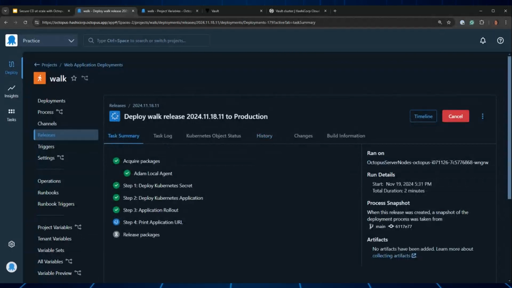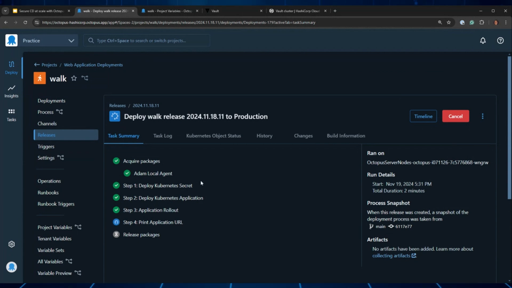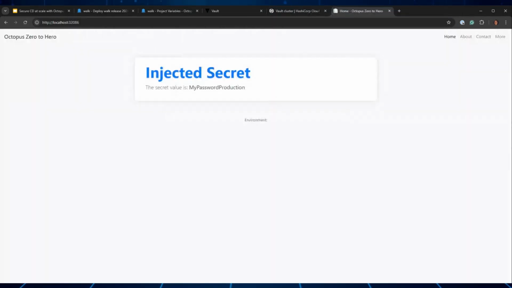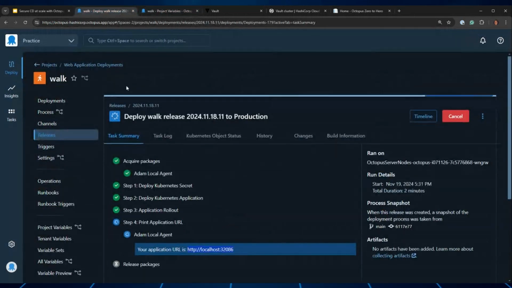So essentially what we've done there, Octopus has got those secrets as part of their release, and it's injected those into my deploy Kubernetes secret, okay? And this should be done in just a second. It's a pretty big URL, so I can just go and check this just to prove that it's now working. You can see there I've got a secret, my password production, that was in my secret variable, okay? So hopefully we can see how, just through Octopus, you now take the first step to managing some secrets, right?